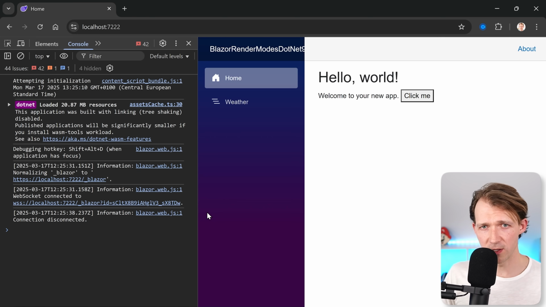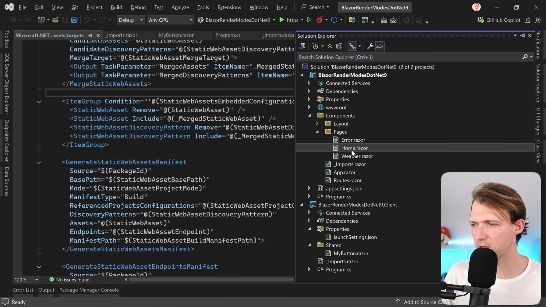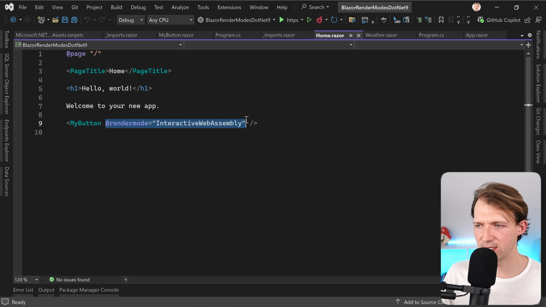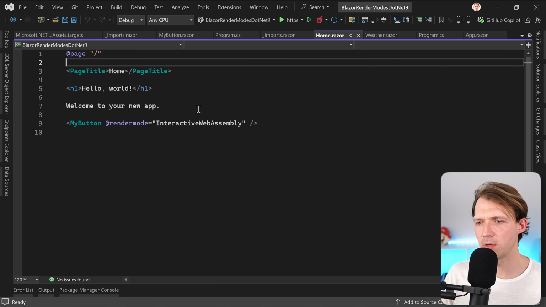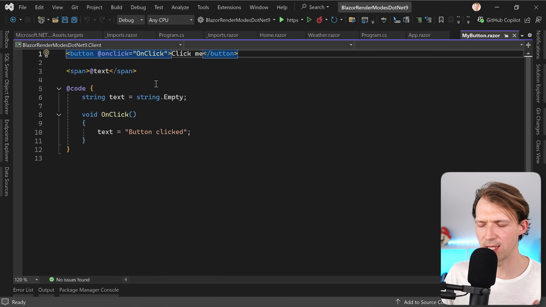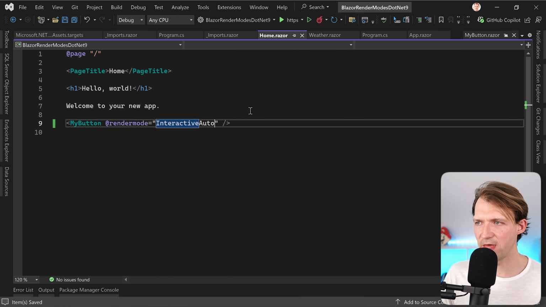All right. One thing I want to show you here is still the auto render mode, because I think you get the idea by now that with the actual component, the button, you can set the render mode here or there on top, or in the actual component, right? You can do it at any place. It's exactly the same with Blazor WebAssembly as it was with Blazor Server. But what about interactive auto now? Let's just change it. It is now there for us. We don't have to configure anything in the program CS. Let's just restart the application.